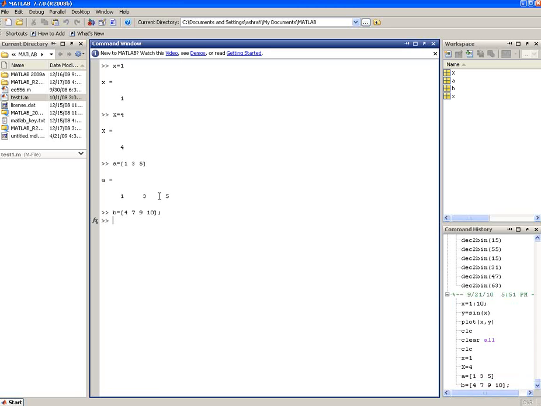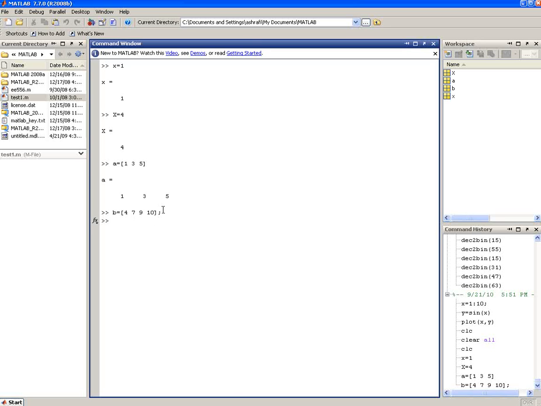This is useful especially when you are writing a program, which may have hundreds of lines. While you are running the program, if you don't put the semicolon at the end of each line, MATLAB is going to show the result of the execution of that line, and you will see a lot of garbage here on the command window, and it's going to slow down the execution of your program.